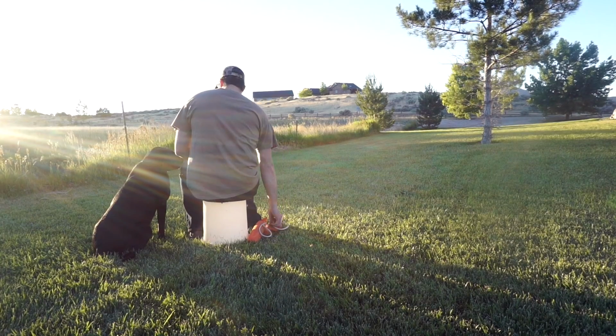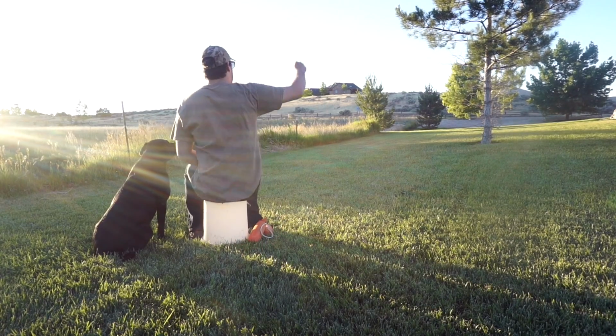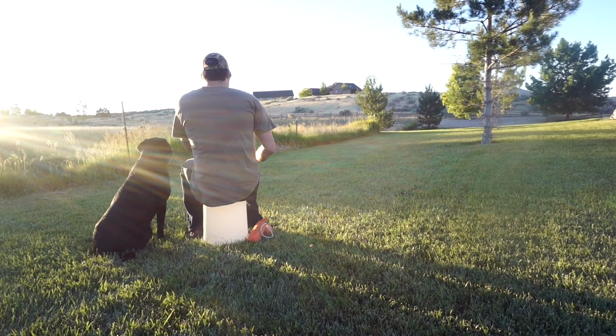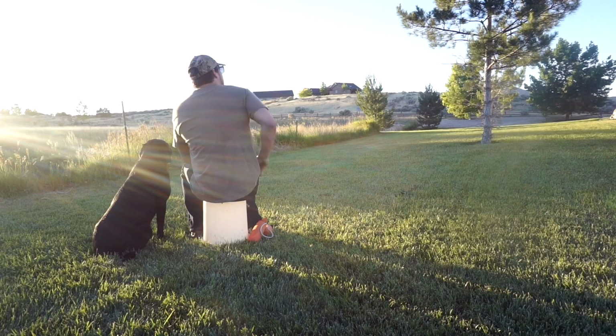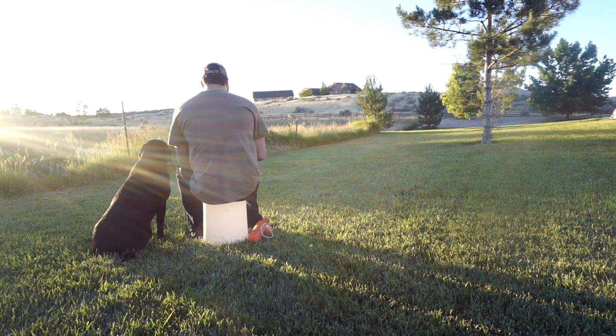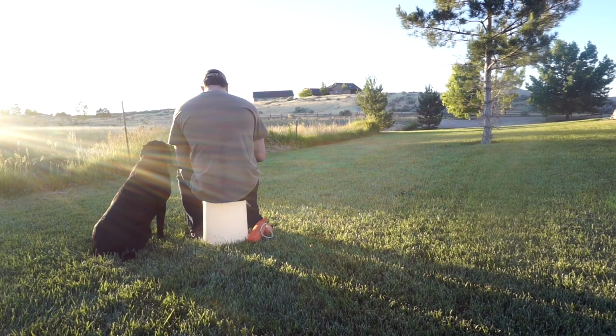And then what I'm going to do is I'm going to reach down and I'm going to toss out a bumper. And just like that, I want him focused on the bumper, but do not move. That's the most important part. You don't want your dog to move. Then, just going to stay seated once again, sitting still. He's focused on the bumper, but he hasn't moved, and he knows he can't move until I tell him to.